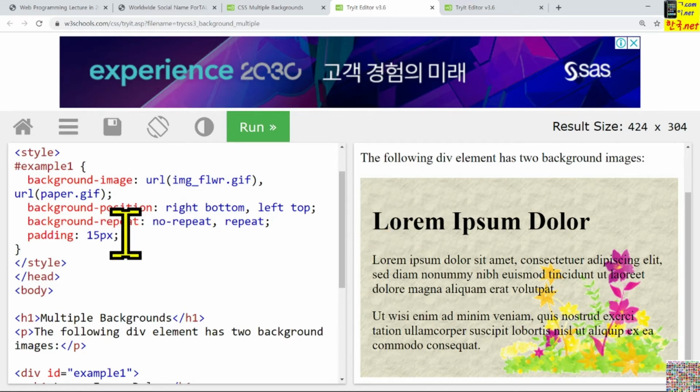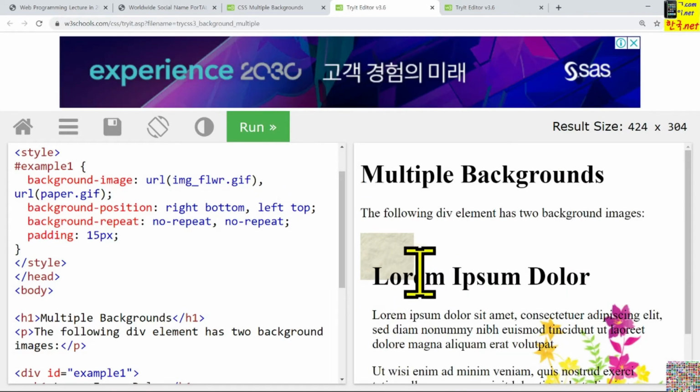And in terms of repetition, if it is not repeated, then it is shown just once, like that: no-repeat. And the paper is repeated. Let's try to change that. Second one first: instead of repeat, let's use no-repeat. Then the paper is shown just once, one original image, instead of repeating.